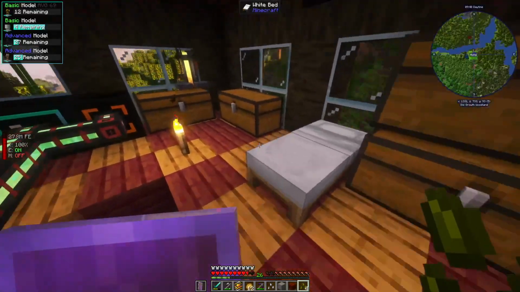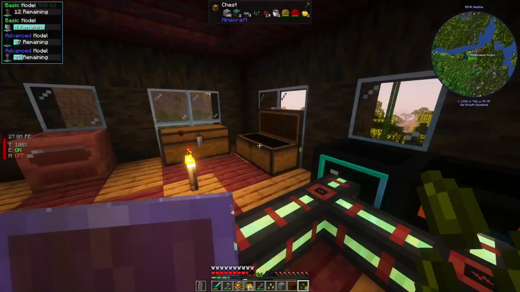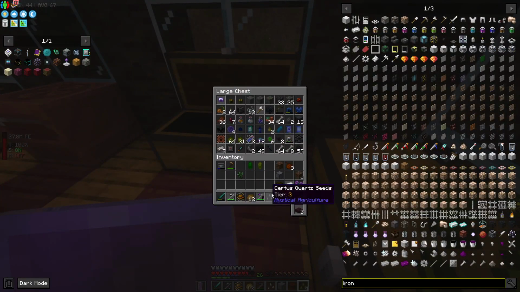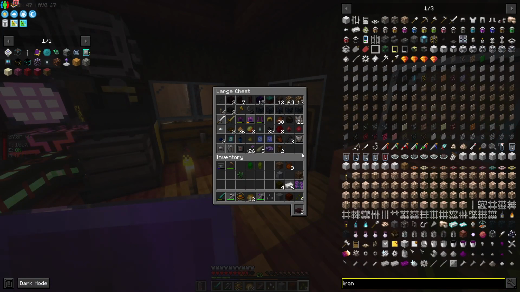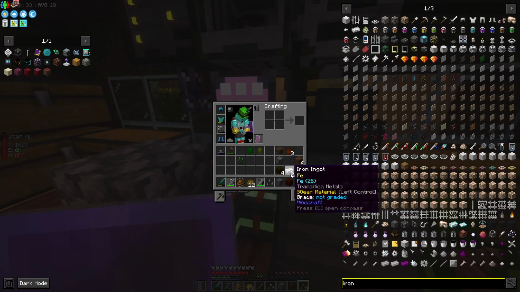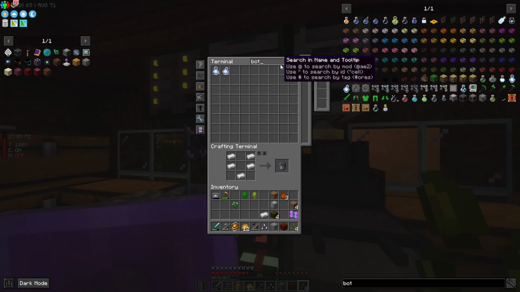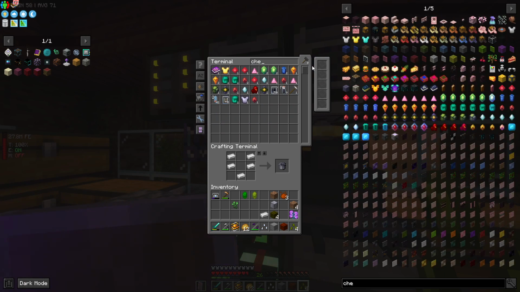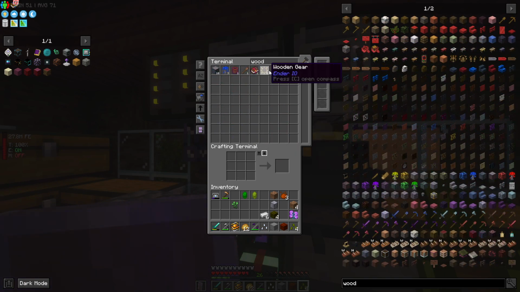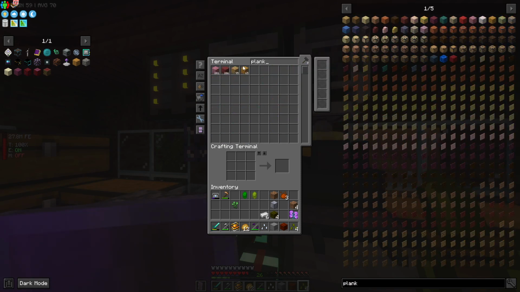No. More iron. Bunch of iron armor and weapons. More compressed iron. More nuggets. Jesus. So I have six. Can I even make it? I can make one. Let's see. Chests. I don't have any chests, do I? Damn it. Wood. Plank. Definitely not how you spell plank. Okay, there you go. There's that.